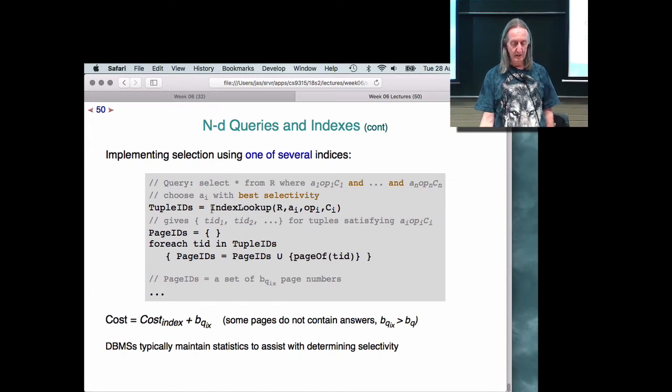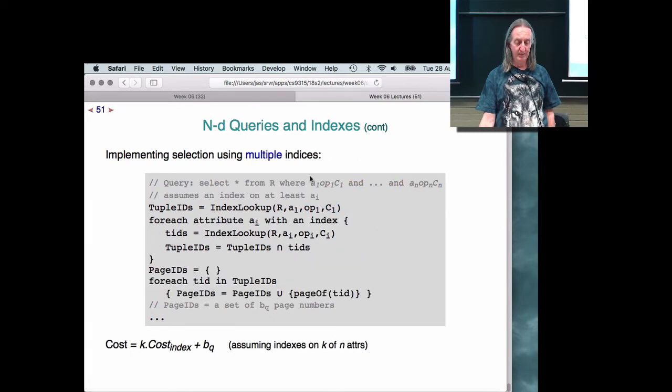We can do an index lookup on the attribute and the constraint on that attribute, and produce a set of page IDs at the end. That's using one attribute. As I said before, if you've got several indexes, you can get a set of page IDs for each index lookup and then intersect them, and you're done.